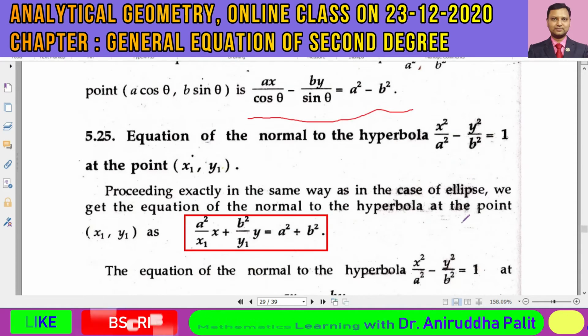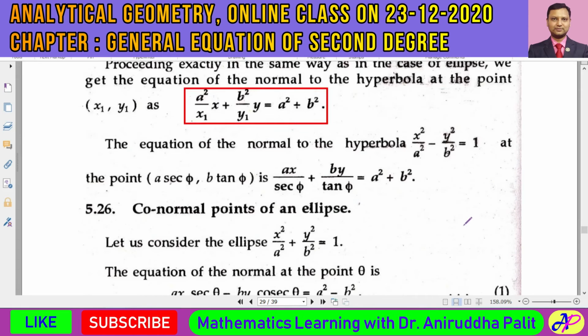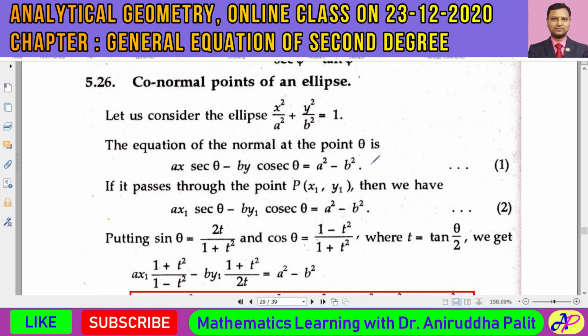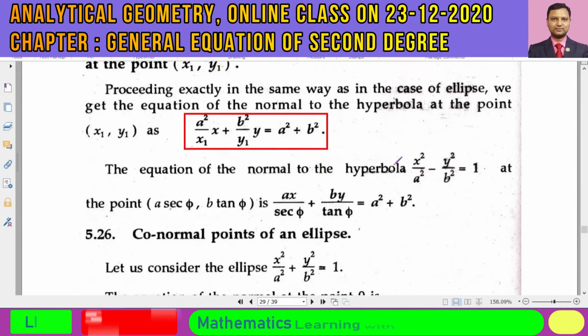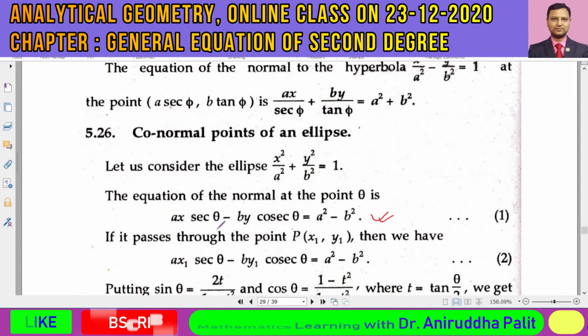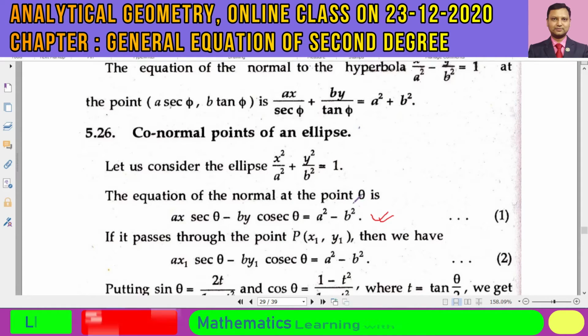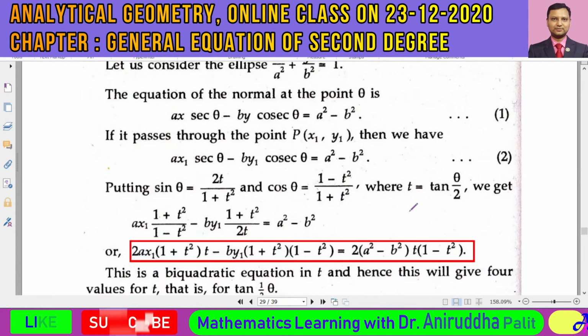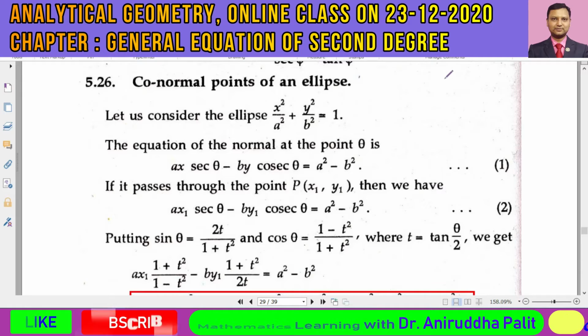We call it theta point. And now over here, just similar to the previous discussion, this would be the equation of the normal. If you consider this equation, then it can be further manipulated, and ultimately in place of 1 by cos we will have sec, and in place of 1 by sine we will have cosec of theta. So this would be the equation of the normal to this ellipse at the theta point.